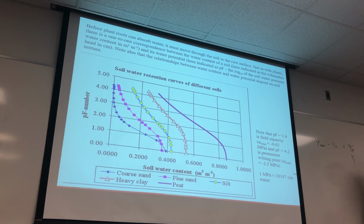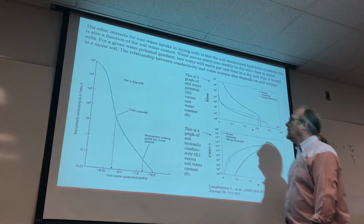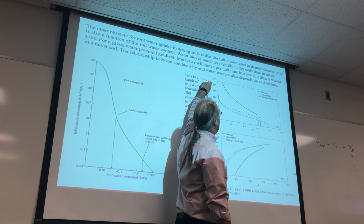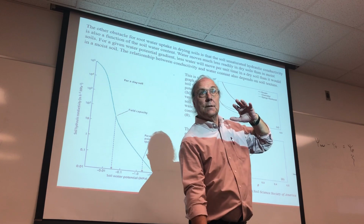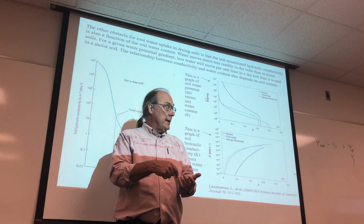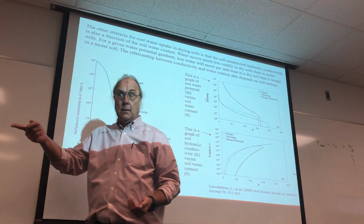Okay, so drying soils. So water stress. So plants coping with drying soils. The problem with a drying soil is twofold. Number one, the soil water potential, and this is more and more negative as we go up here. The soil water potential depends on its water content. So as the soil dries out, the soil water potential gets more and more negative. So in order to take up water from that very negative value, the cells in the root have to have even lower water potential. Otherwise, the water is going to move out from the plant into the soil.